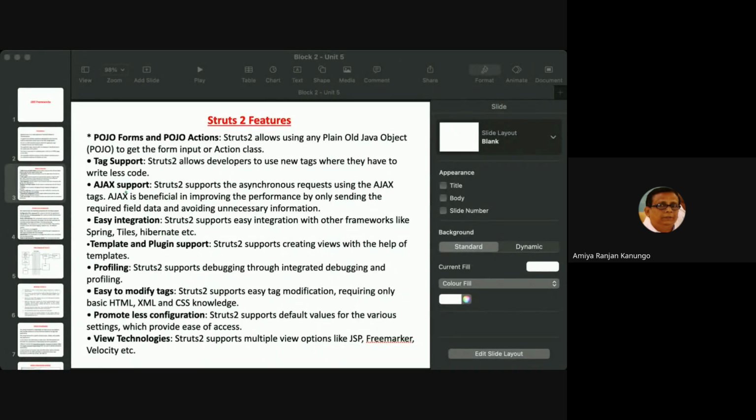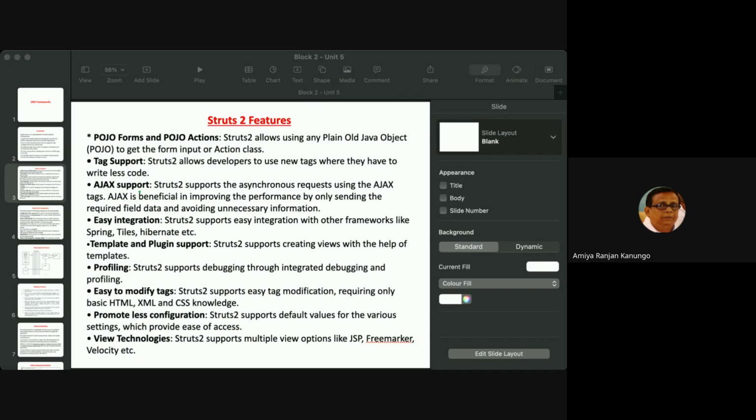It also has Ajax support. Ajax means asynchronous JavaScript and XML tags. What is JavaScript? What is the purpose of using JavaScript?